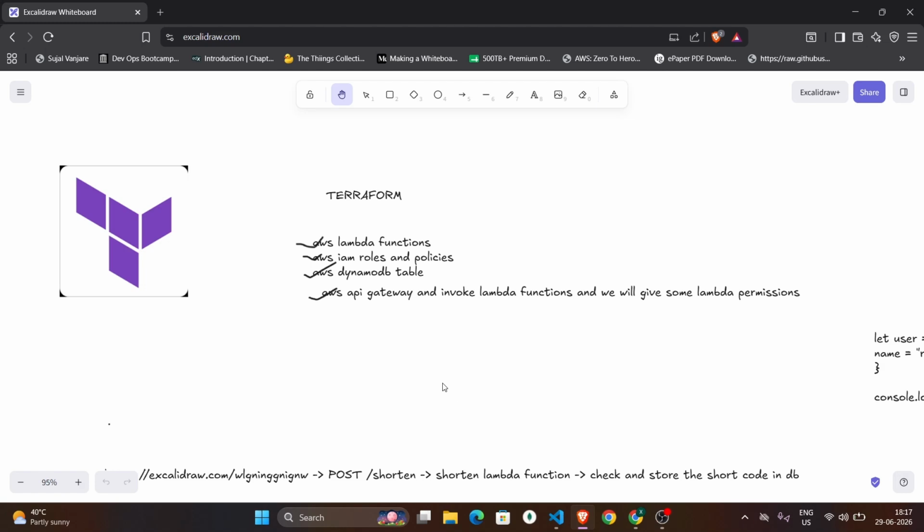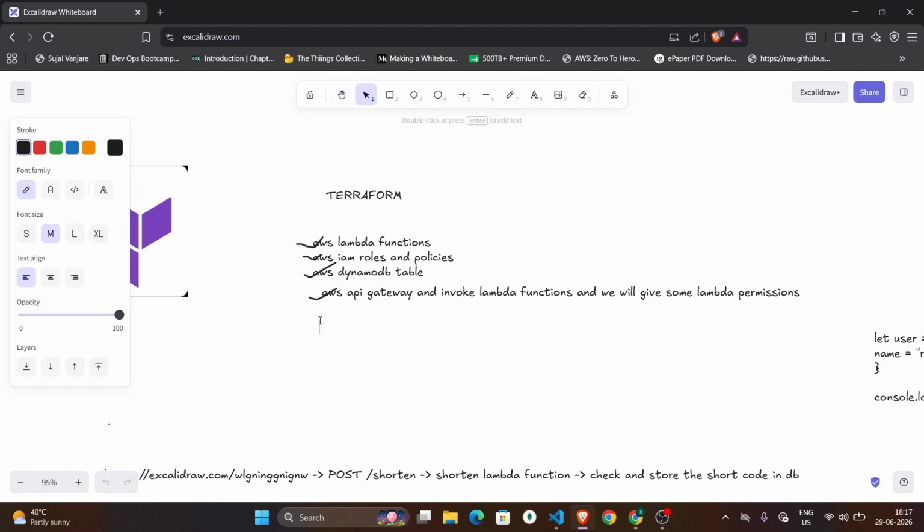Then we will attach the custom domain to this API gateway and map the API to that domain. So what we have to do, let's write our checklist.